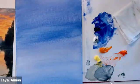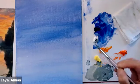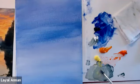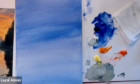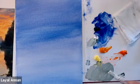minty green. But what I'm gonna do is add a bit more yellow, start adjusting the color to get the exact color I want. So why is it a minty green? It's too green though. Because you're not putting enough white. Put more white. It should be more like a gray green.